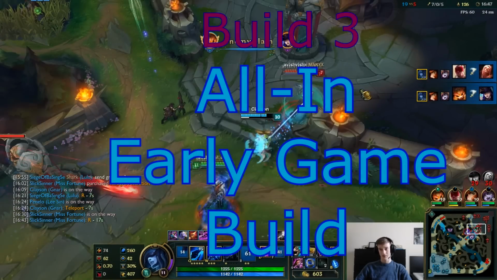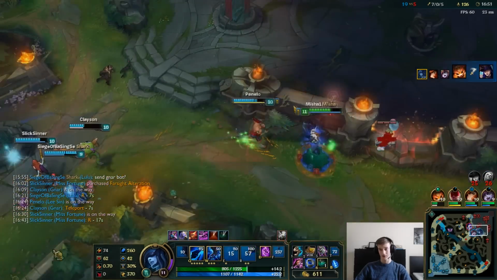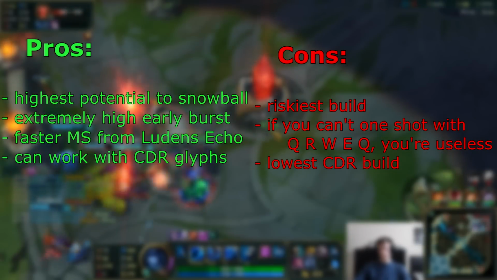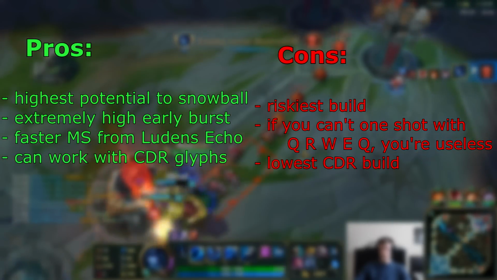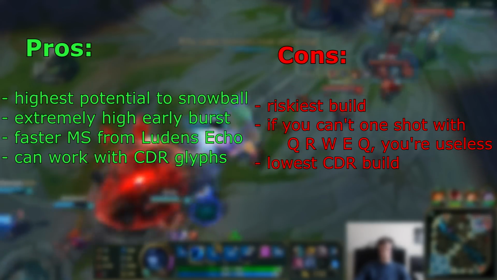The next build is going to be called the All-In Early Game build. Much riskier than the early game Snowball build, just because of the fact that the early game Snowball build does have Protobelt and a couple of items to help you farm and stay in the game if you fall behind. In this build, you will rush Luden's Echo, which if you fall behind, Luden's Echo does not give you the stats that you need to keep up in terms of spamming abilities for teamfights and prolonged skirmishes. At the end of this build, you won't even have that much CDR, so if you're feeling like running CDR glyphs, you can do it in this build.